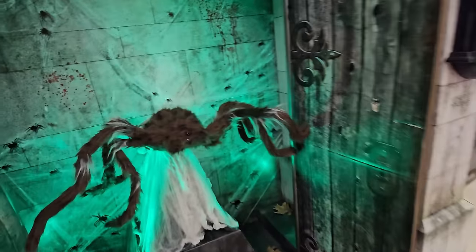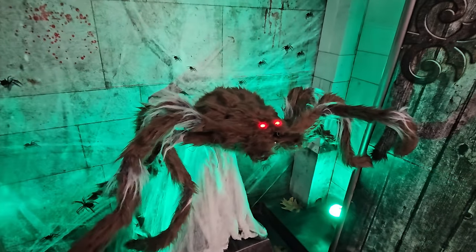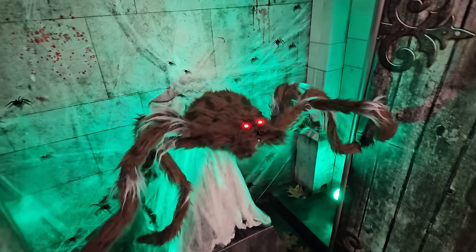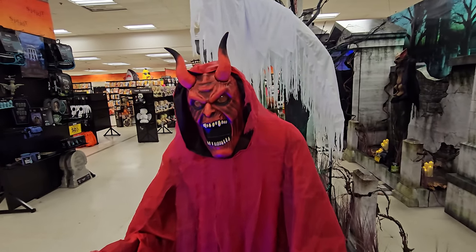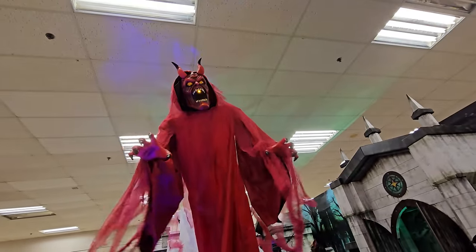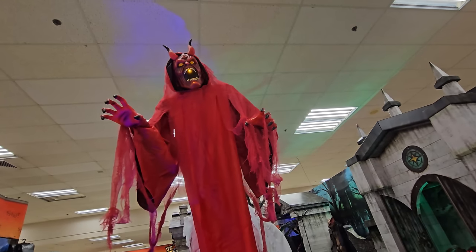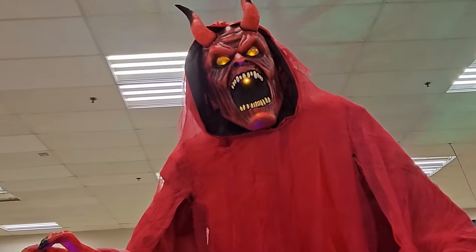All right, we got the jumping spider, but he's already jumped and in suspended. Wait, what the heck? He's making his sounds, but he's already in suspended animation. All right, hello, Hex Spawn. It's probably your fault that Desmodus isn't working. You gotta love Hexspawn. I gotta tell you guys, surprisingly, he has turned out to be one of my favorites this year, just because he's so much fun to make fun of. I could never have him in my house, though, because he has horns. Sorry, sir. Go back to heck.